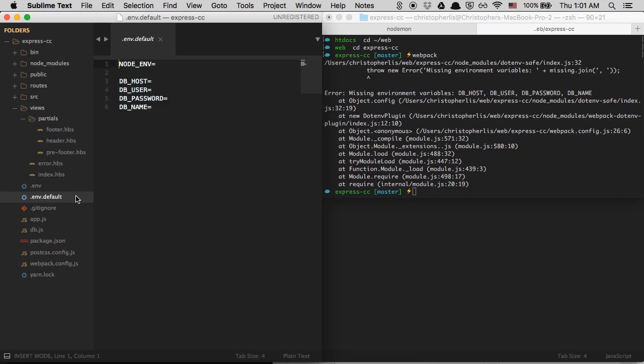So let's go ahead and look at this one by one. Let's start off with .env.default. This is what's going to be stored in our Git repo. We are always going to store our .env.default because we need a comprehensive list of keys that are required for our app to work. So we are saying that we need a NODE_ENV to indicate which node environment we are in. Are we in a production environment? Are we in a development environment? And then we need to indicate that in order for our app to work, we also need a database host, a database user, a database password, and database name. So like I said, .env.default is always going to be stored in our Git repo. We always want to track this because we always want to know which individual environment keys we need in order for our app to work.